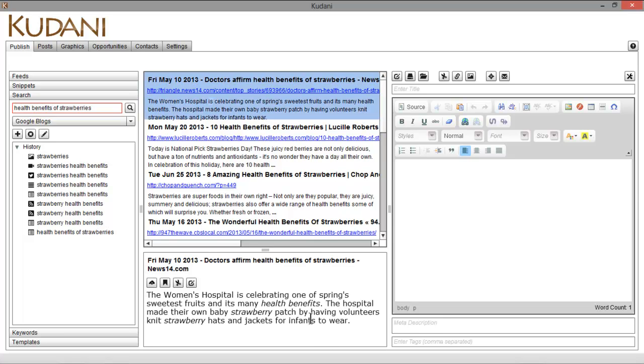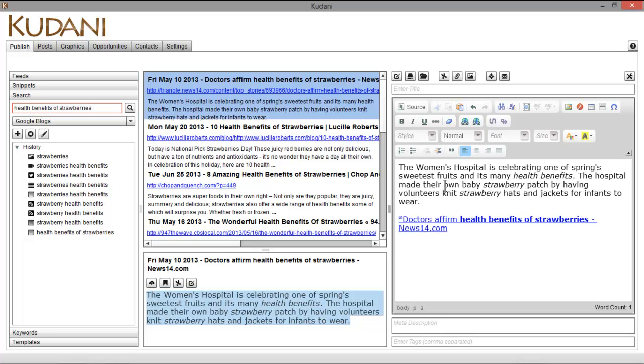At this point, if you wanted to use this particular snippet, you could just highlight it and drag it over to your post, and it puts it there along with your attribution link. So rather than typing out read more here or via or anything like that, it uses a symbol that represents that. As you can see, it's very easy to use, very drag and drop, and very intuitive.